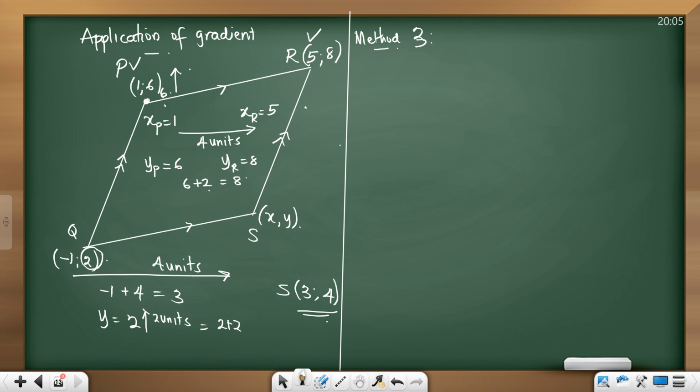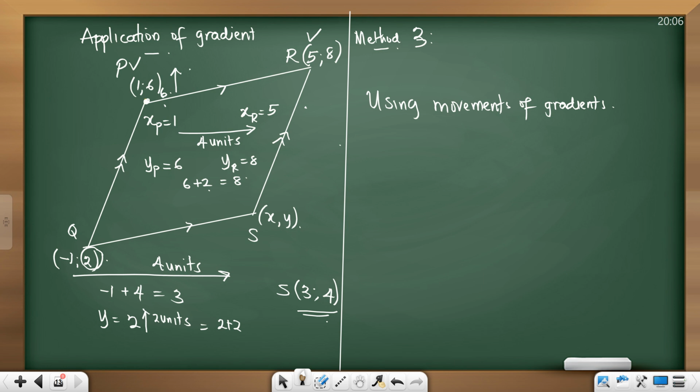I want to take your questions quickly. We are out of time, but is there anyone who is lost at any particular point? If you are okay with the entire lesson, give me a thumbs up. So we are using gradients, method 3. We are using movements of gradients. Everyone looks okay?